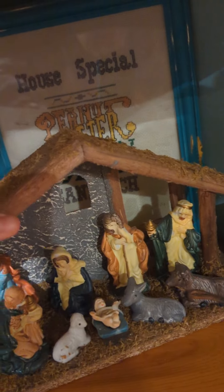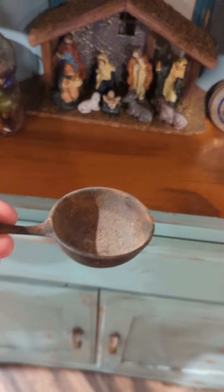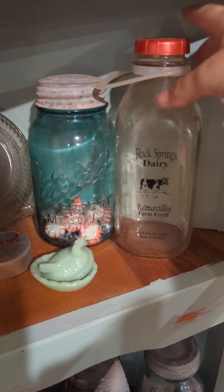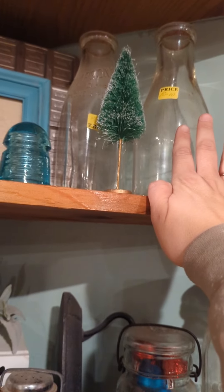My Granny Barker, which was his mother, made that little picture and I painted the frame to go with it. She actually made this one down here too, which is one of my favorite little pictures — it stays out all year round. I just had to put the nativity scene out somewhere and that was kind of the only place I had room. And this little bitty skillet — that was my great-great-grandmother's. I collect a lot of these milk bottles, and he had these tags that he used when he would sell.